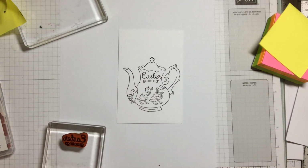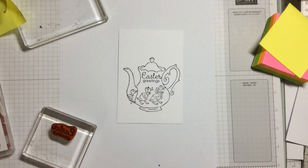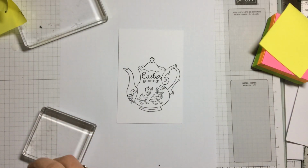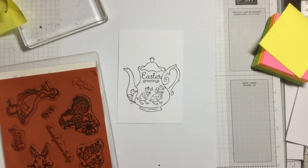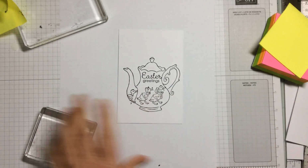And this is one of the nice things about this teapot, is it's such a good size that you can put all sorts of different sentiments in there. And I just thought it would be quite fun for an Easter one. So that's that bit on there. We then need to do some colouring. So let me just put that in on there. So that's going to be all that we need from those two sets.